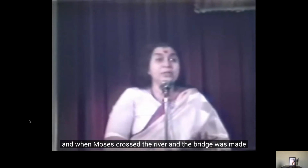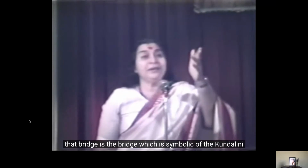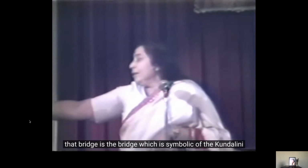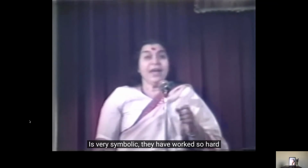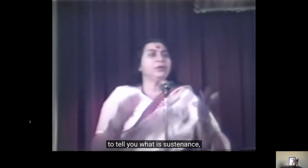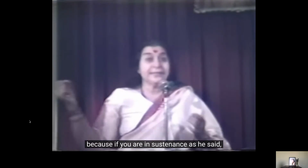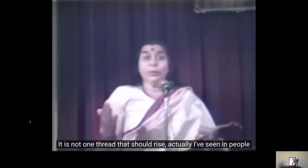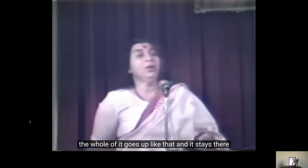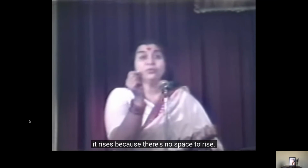And when Moses crossed the river and the bridge was made, that bridge is symbolic of the Kundalini that creates for you to cross this void within us. It's very symbolic. They have worked so hard to tell you what is sustenance, where we have to be in the center. Because if you are in the sustenance, as he said, only a thread of this Kundalini rises. It is not one thread that should rise. Actually, I've seen in people, the whole of it goes up like that and stays there in many people. But the trouble is, it rises because there's no space to rise.